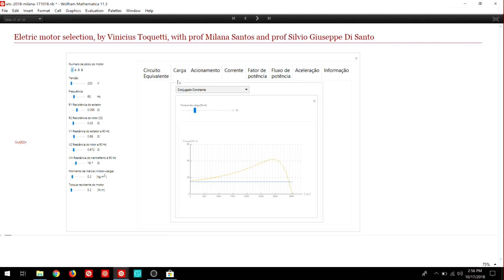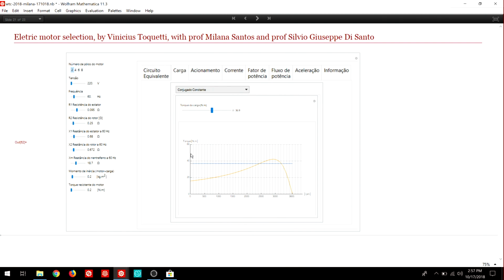If we have a load with more torque, we have here. So this motor is not suitable because at the beginning of rotation, the torque is not enough to move the load.